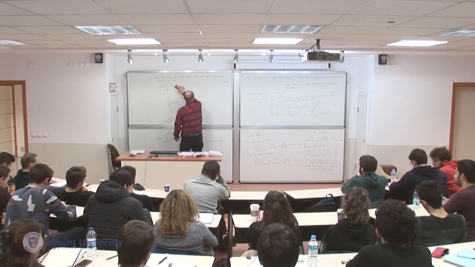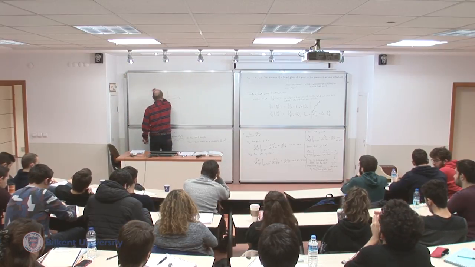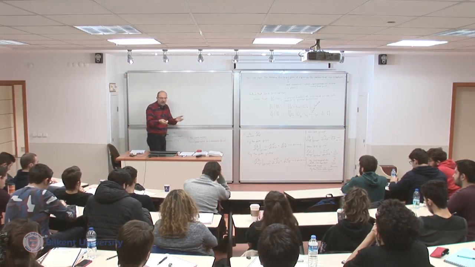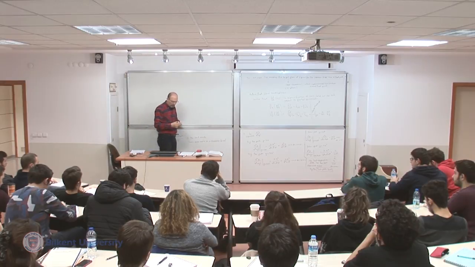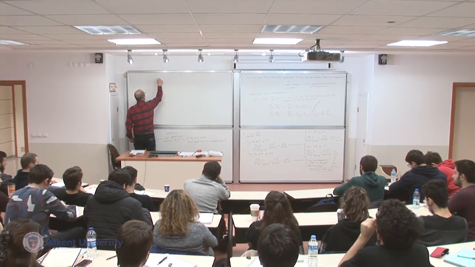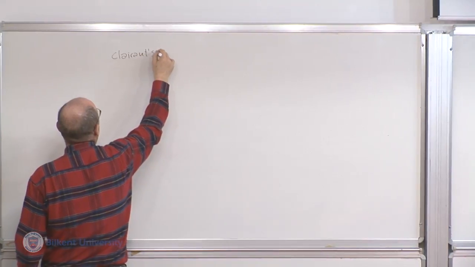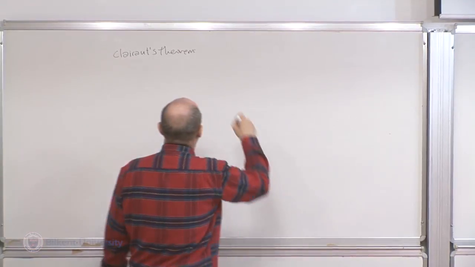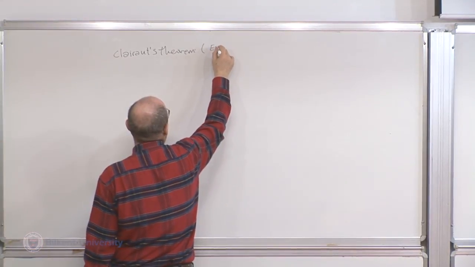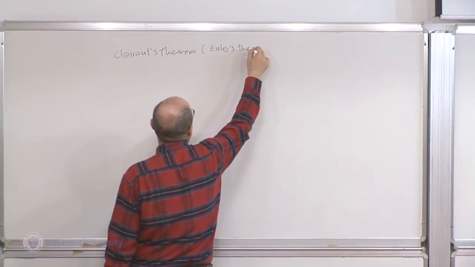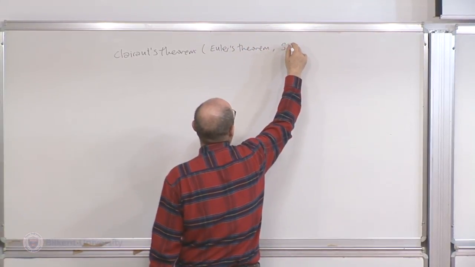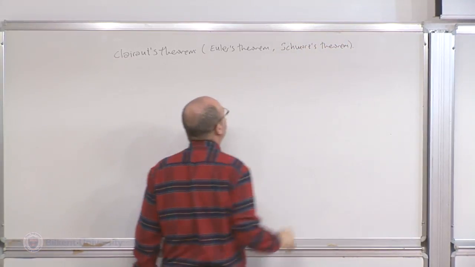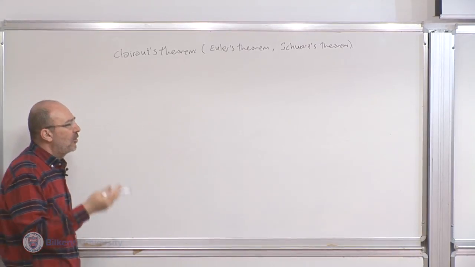I'll write the theorem. The name of this theorem changes every 3 or 4 years. So this year, I think it is called the Clairaut theorem. So it is clear that Clairaut did this, but there are other people who also did. Let me check, maybe I wrote his name correctly. Okay, so last year or the year before, it was Euler's theorem. At some time, it was called Schwarz theorem. I didn't call it Sartre's theorem yet, but it changes every year.